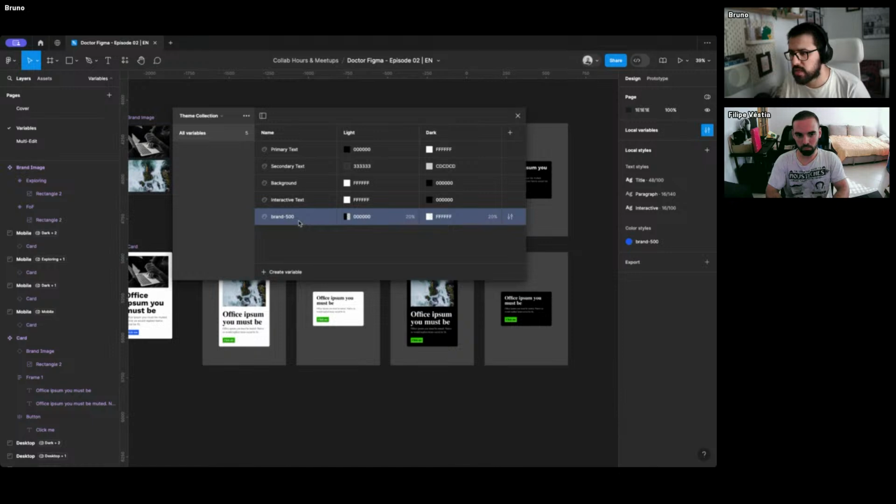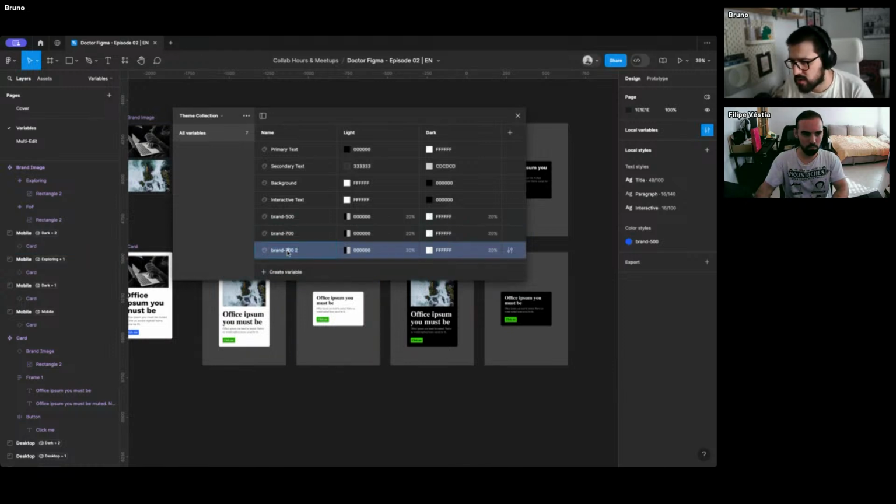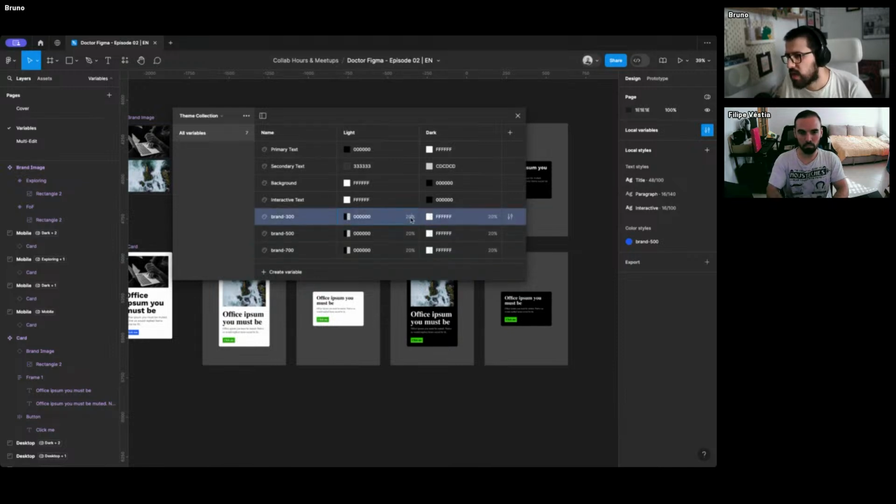maybe adjust them using that scale, as I was saying. So, for example, in this case, I'm going to use a brand 500. I'm going to make a brand 700 and a brand 300. Let's put it like that, okay? So what I want with these is, okay, brand 300 shouldn't have any opacity at all because it's lighter. And then here it should have more opacity because it needs to get darker or lighter. And I'm going to put it at 0.20 to 40.